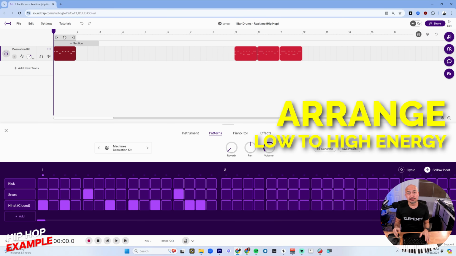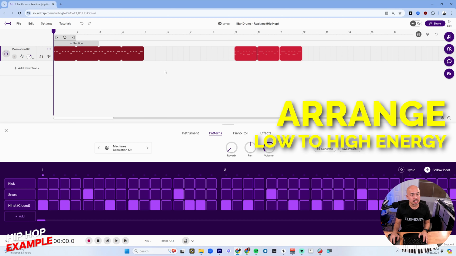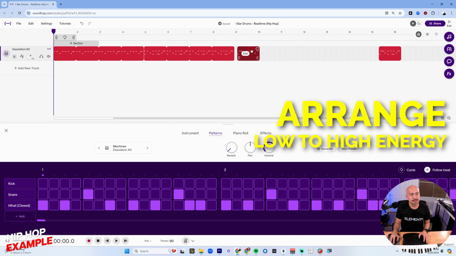Now that I've got 4 different variations, I can just do a really simple arrangement. Let's use 4-bar sections. It's going to be really good to use 4-bar sections whenever you're arranging music, 4 or 8 bars. It's sort of a magic number in arrangement. We'll go into that in another video. But if you do this 4 bars at a time, it's going to sound really good. It's going to flow really well. And let's go like that.